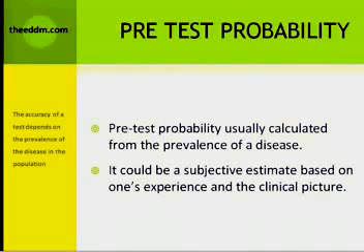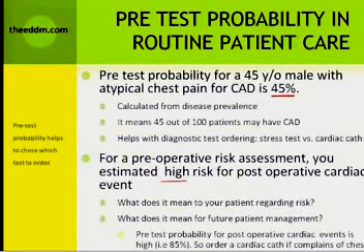This pretest probability is usually calculated from the disease prevalence, and it is very difficult to remember a lot of the time, but you can have a ballpark if you have long-term experience in clinical practice, and then you will know what the prevalence is in your population. So there are two ways to calculate pretest probability. One, you can look up a resource, or you can get it from your own clinical experience. Both are permissible in Bayes' theorem. So what is the use of this pretest probability in clinical practice? Actually, we all use it, knowingly or unknowingly, in everyday clinical practice.